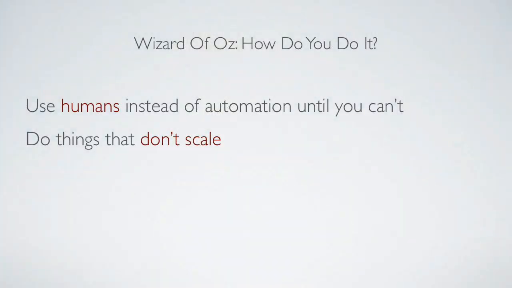So to do a successful Wizard of Oz test, again, unlike concierge, what you're going to do is build the interface for the users, and that's it. Everything else is done on the back end with email and Google Docs and people and hard work and elbow grease. Again, totally unscalable, but that's cool. You do unscalable things until it's time to scale them.